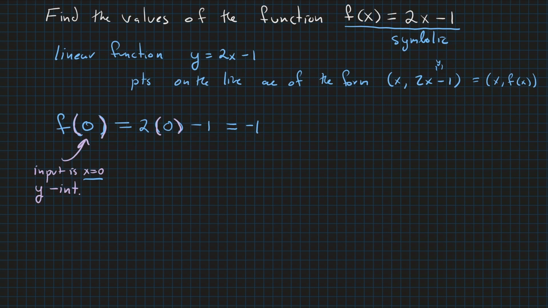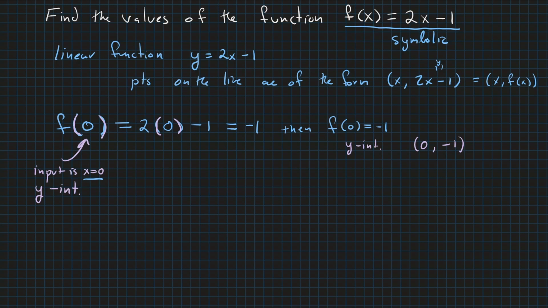So what this is saying is that then f of 0 is equal to minus 1. So this is, in fact, our y-intercept. This corresponds to the point 0, comma, minus 1 on the graph of that line. So this is a good connection to make, and why linear functions are quite nice. It's another way of writing functions.